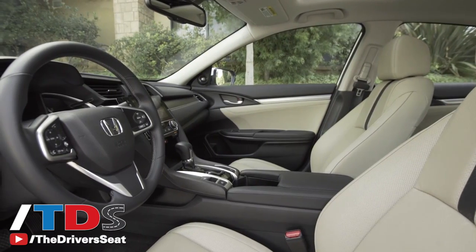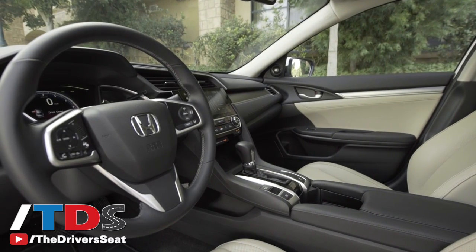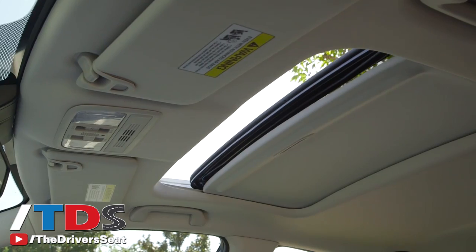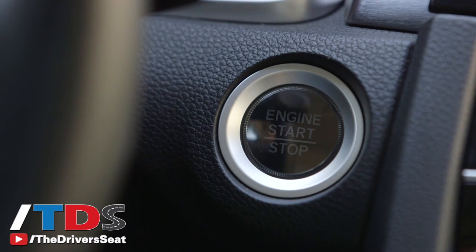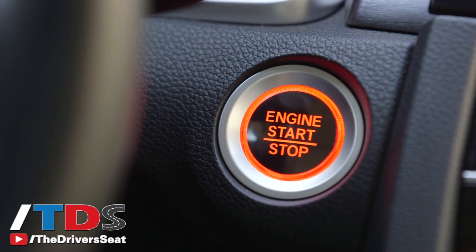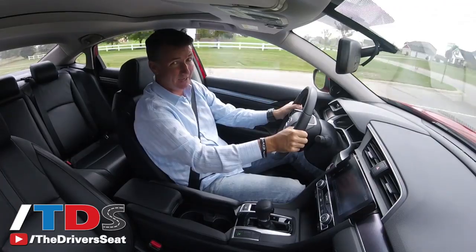They were following some of the other vehicle trends in interior design, which maybe was trendy, and trendy isn't always the best thing. Sometimes you just want to stick with something that defines your brand, and I think they've done it. And what it means is, not only is it visually appealing, but it really gives a sense of, it's a small car that drives big. I like that phrase. A small car that drives big. And that's what the previous generation of the Honda Civic got away from.